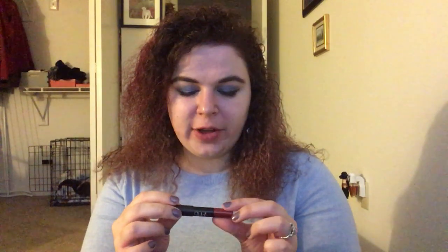Next, I have this NARS Velvet Matte Lip Pencil in the shade Cruella. This was a Sephora birthday gift like forever ago — I haven't gotten my Sephora birthday gift in years, but I'm proud of that. With pencils, it's a lot easier to keep them sanitary because you can just sharpen. It's a very pretty red. I love a red lipstick. I'm going to keep that. I do think I'm going to end up having to do some comparison swatches — like, "alright girl, you kept 17 red lipsticks, which ones do you really need?" But for now we're just going to go with it.